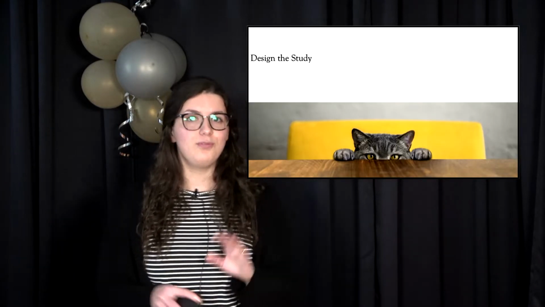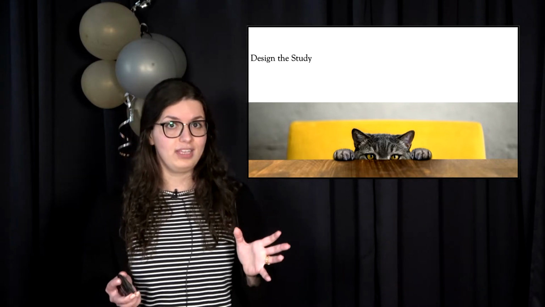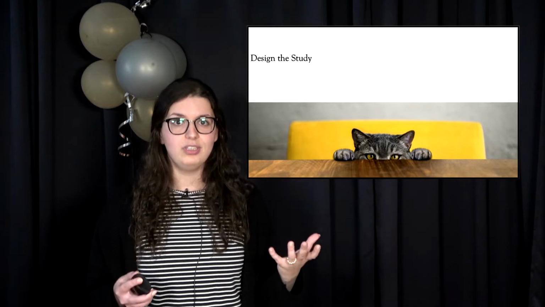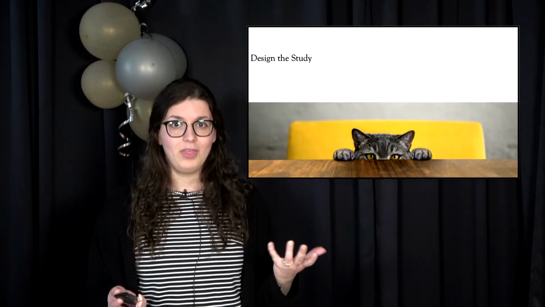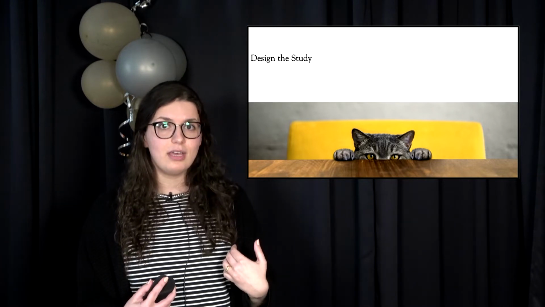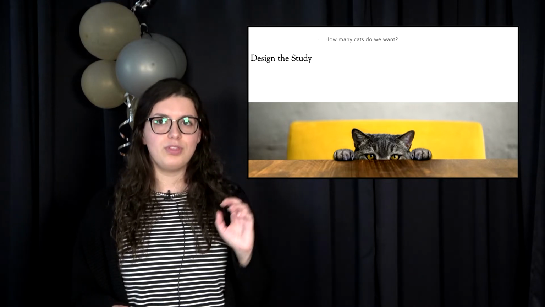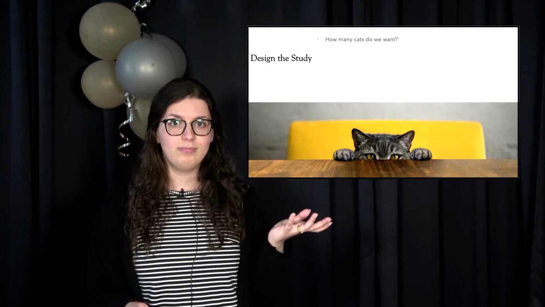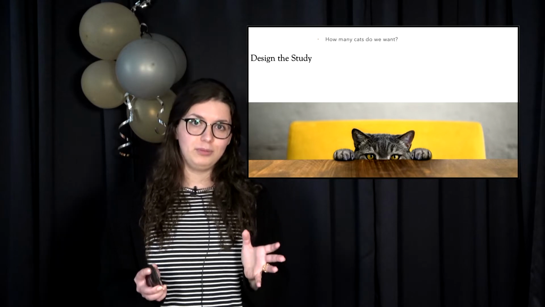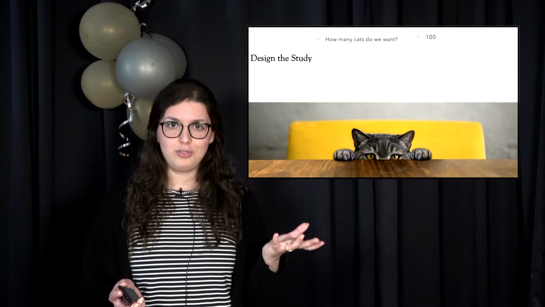So now we come to the very important part. We are designing the study. We need to think about quite a lot of things. So think about it. What kind of questions do you think are really important when you're designing the study? Think. How many, for example, cats? For how long are you studying them? In what kind of an environment? And so on. So if we start with the question, how many cats do we want? Is one enough? Is 1 million enough? You need to decide on a number. So let's say we started with 100 cats that we want to study together.